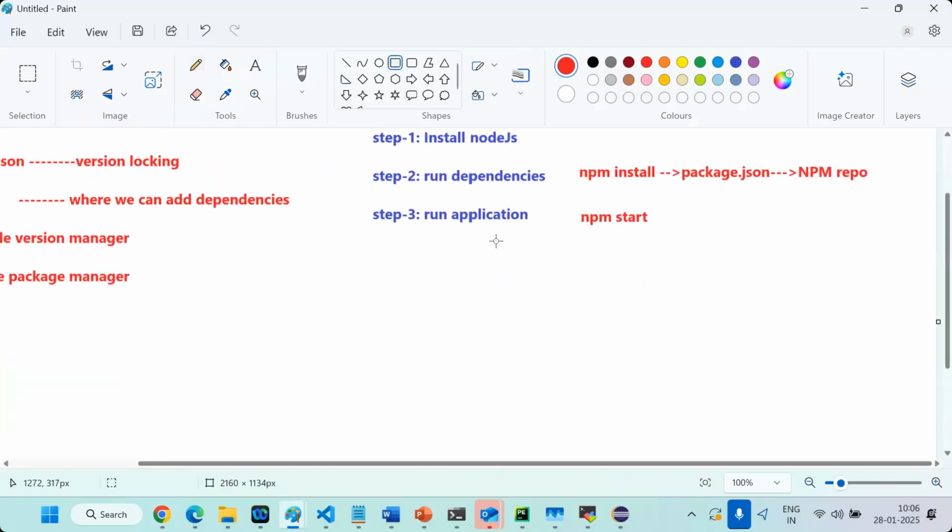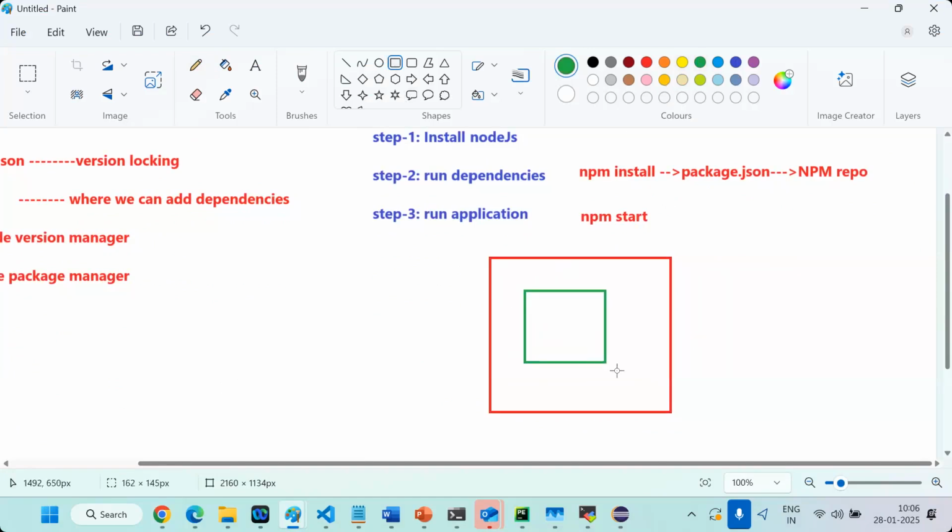So let me show you. This is my EC2 instance. Inside the EC2 instance, I have installed Node.js.